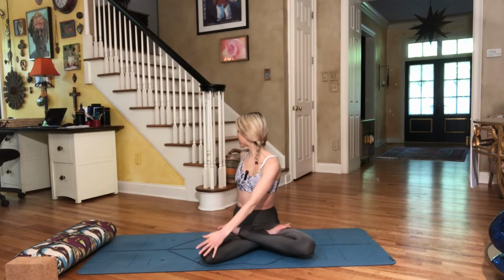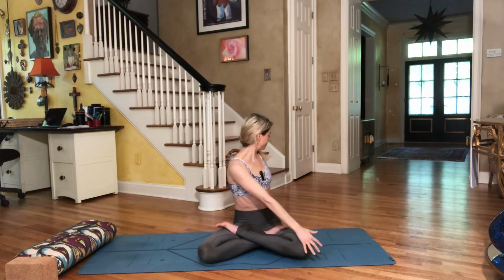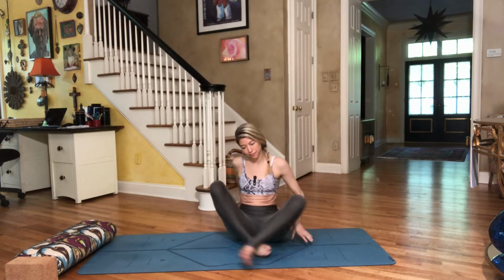Exhale, breathing, twist. One more round. Inhale, reach up. Exhale, squeeze the air out. Good. Inhale, come back up to center. This time, interlace your fingers behind the back.